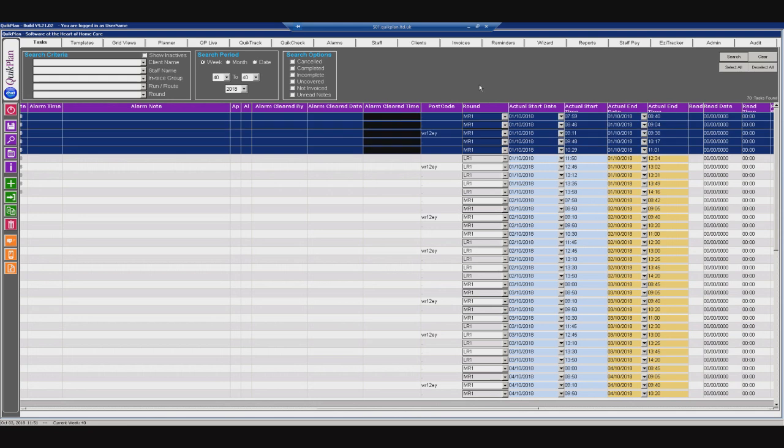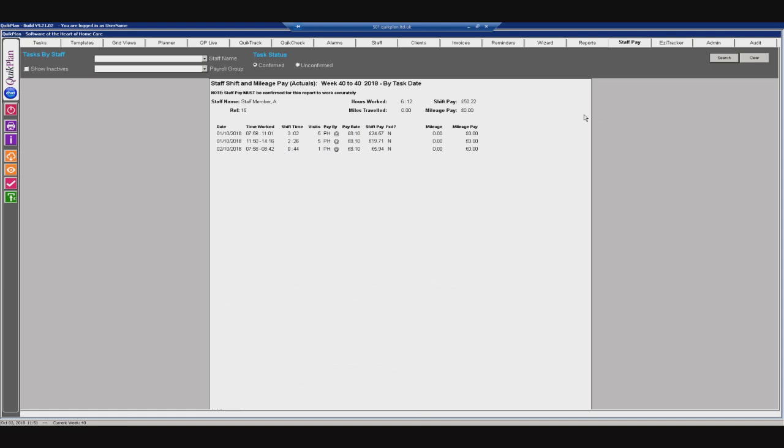So that's how you can generate your shift pay. And that's just another way you can pay your staff members. So all of these things you can get set up very easily. If you do get stuck, you can always give us a call. But this is the advanced on setting up your actual times and making sure that you're invoicing and paying your staff for the correct amount.